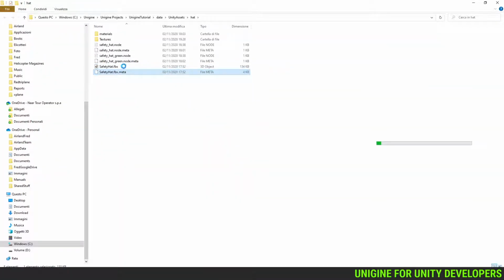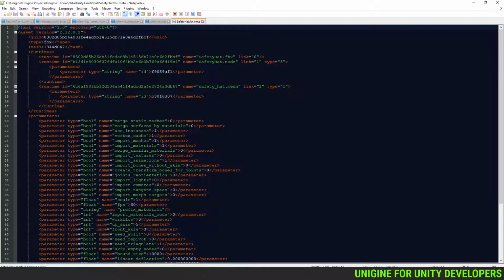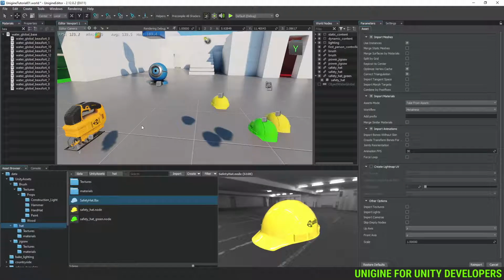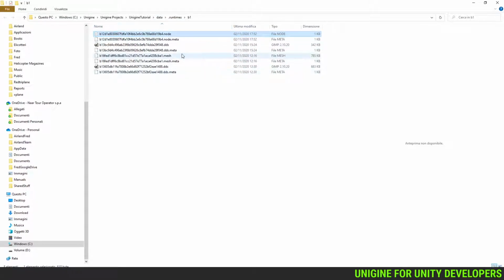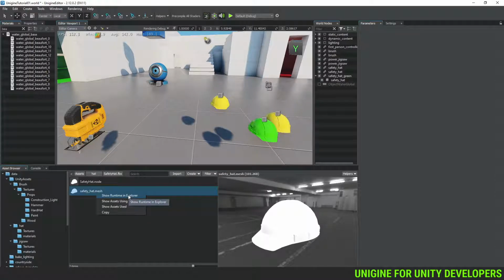Let's open the FBX file so that it's more clear, okay? Well, that's an FBX file, sorry, this is a binary. In the meta file, I have a number of information on the input. So it's kind of interesting to explore those parts. What I did in my project, since I wanted to have the original mesh files available, is I went here, I went to show runtime in Explorer, and it showed me the same thing, the same DDS file. I did it here, show runtime in Explorer, and copy the mesh and then use it directly in the project. So you can also do that. So this is what's going on under the hood.